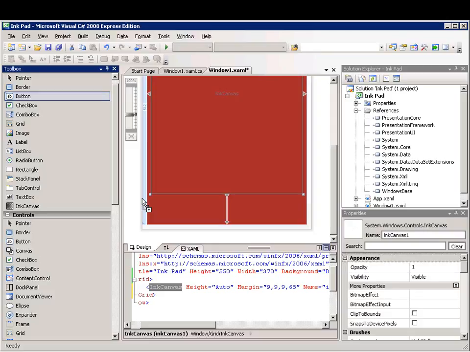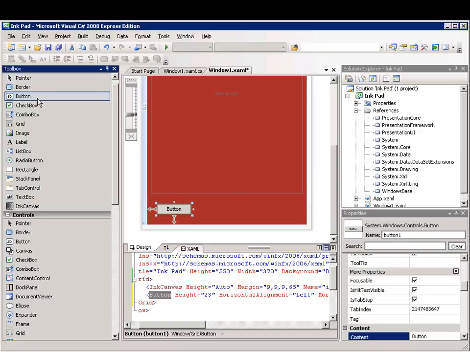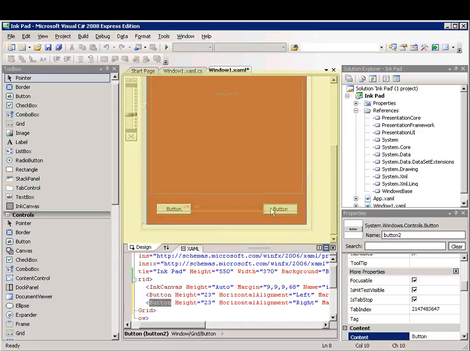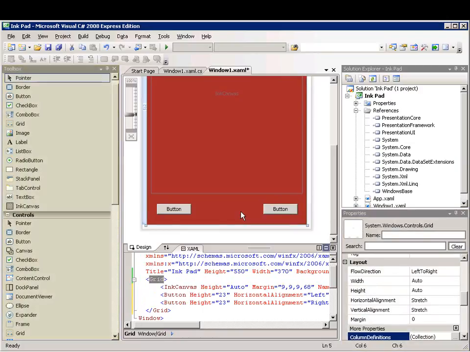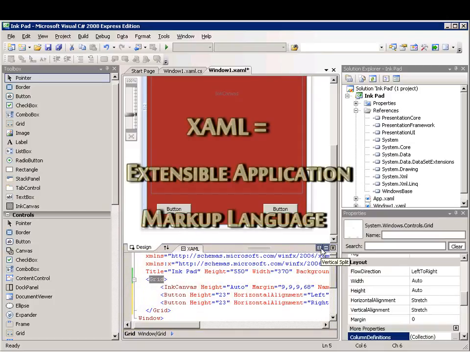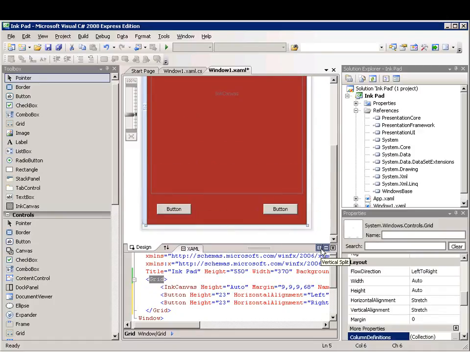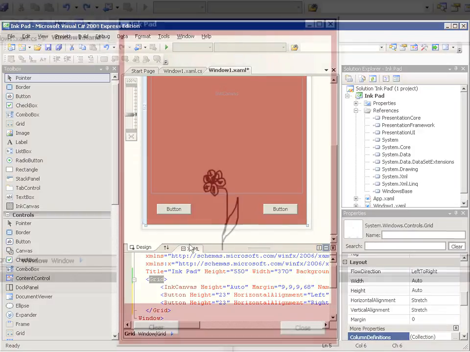Like Windows Forms applications, WPF applications can be designed by dragging controls from the toolbox to a design surface. In addition to having a designer, properties window, and toolbox, the IDE in WPF projects has a window that contains XAML. XAML is an acronym for Extensible Application Markup Language, which is used to create a user interface. In this demonstration, you will learn how to create a drawing application using WPF and C#.